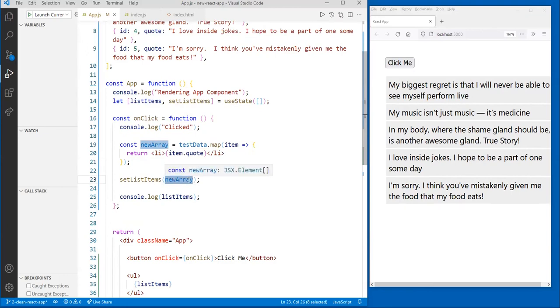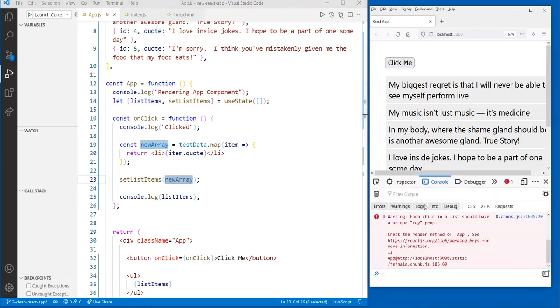Then React re-renders. React notices something has changed. Another important point: when you change some state, React goes, oh, something happened. I just noticed that. It then re-renders.